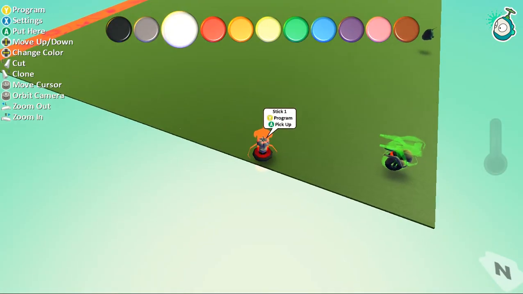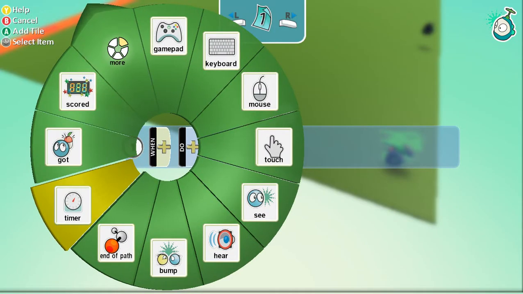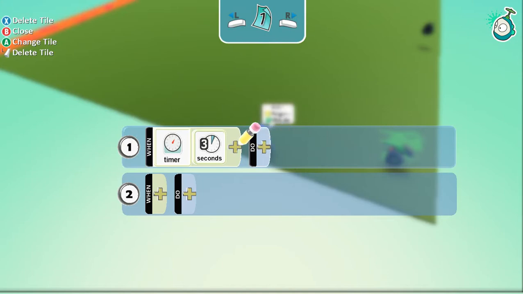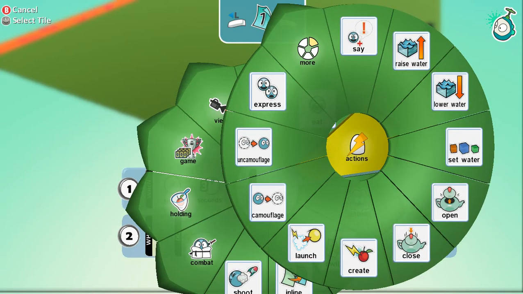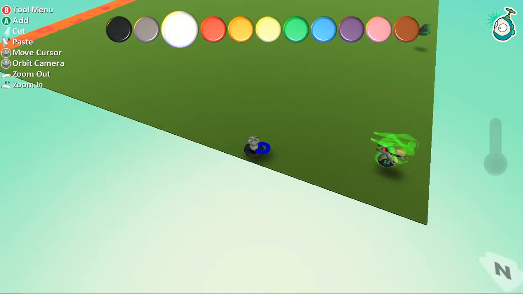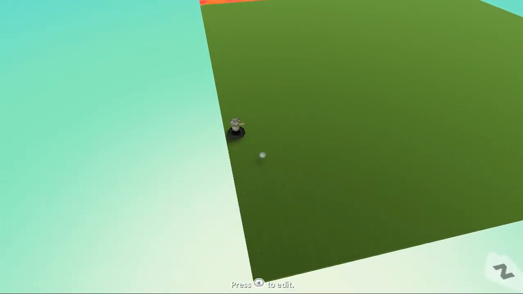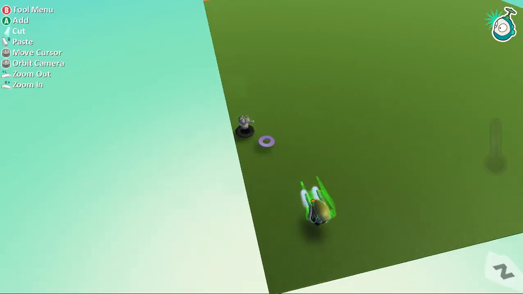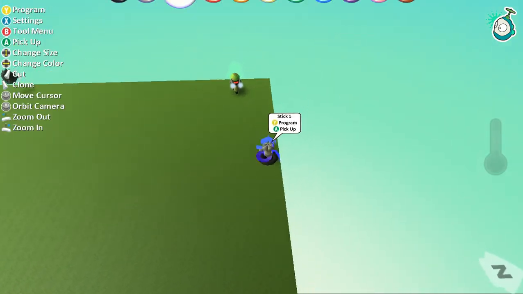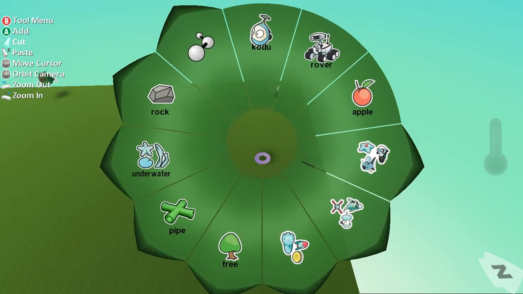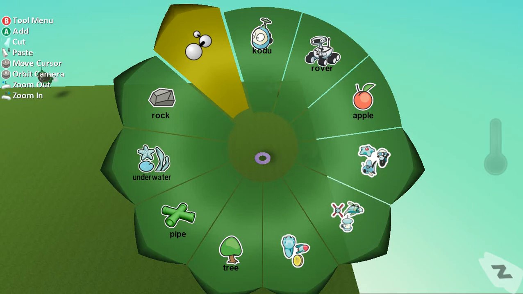We're going to do this every two or three seconds. Alright, we're going to go with 3. Then we go to actions, create, and creatables, and it's Cycle 1. So it'll create the cycle. If you press start, wait for it, and it creates. But as you can see, the cycle just stands there and doesn't do anything. So we have to make it move back and forth, making it harder for the Kodu to get across to the finish line.